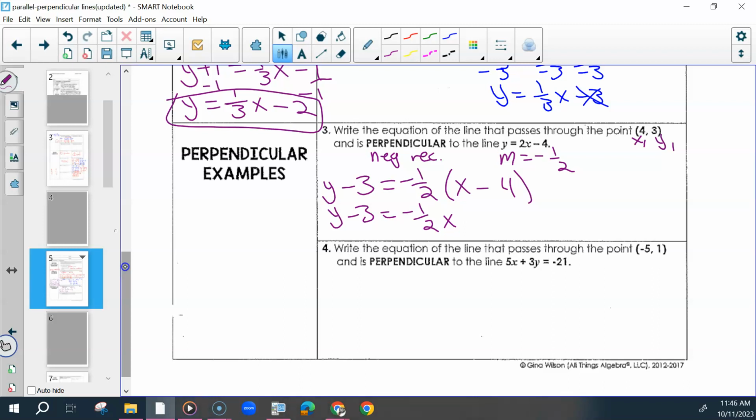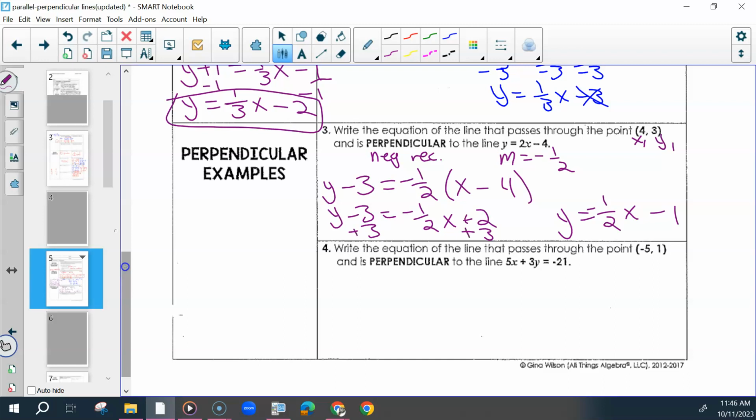Should be positive 2, so you're multiplying 2 negatives. But 2, yes. Right. And then subtract 3 from both sides. So y equals negative 1/2 x minus 1. And if we look at this one compared to the original, the slopes are changed. One's flipped, one's negative. The y-intercept doesn't matter.